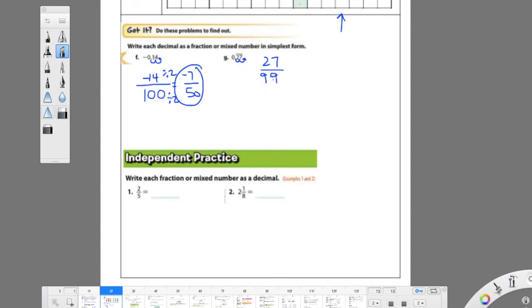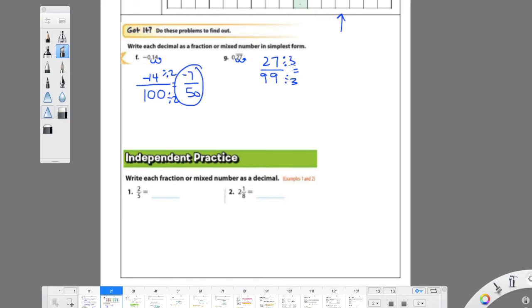I still have to reduce this guy, so I can divide by 3. I can see right away that I can divide by 3. If you can see that you can divide by a bigger number, that's perfectly fine. But some students, I always say start with 2 if they're even. If they're not even, go to the next number, which is 3. So you just go through each number until you find something that it can divide by.